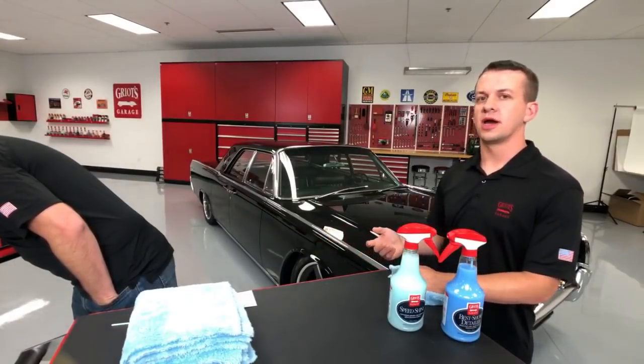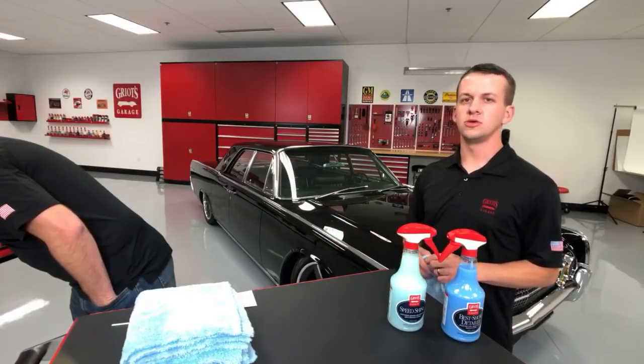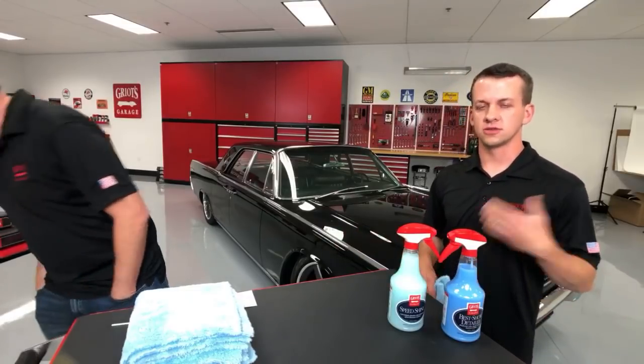Best of Show Spray Wax could, in theory, be used to replace a standalone wax as long as you're using it frequently enough. However, we do always still recommend having a base coat of wax down on the finish and supporting or fortifying that with your spray wax, either spray on wax or Best of Show Spray Wax. Spray on wax is really a wash to wash type protection, whereas Best of Show Spray Wax will last far beyond a car wash.